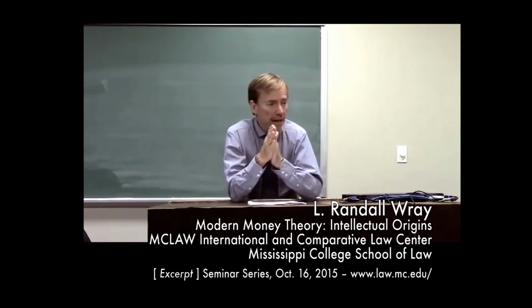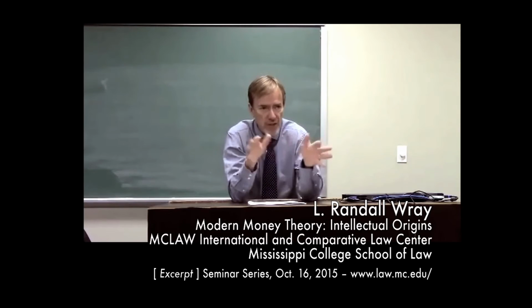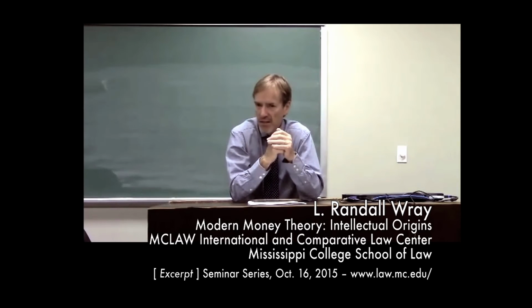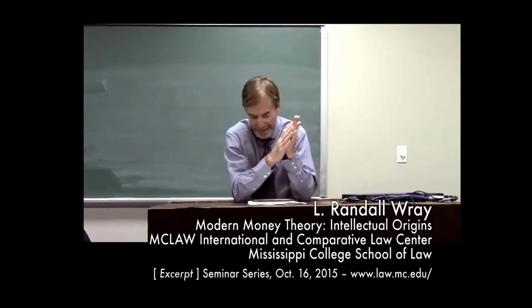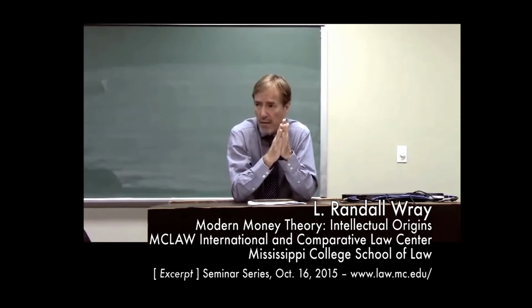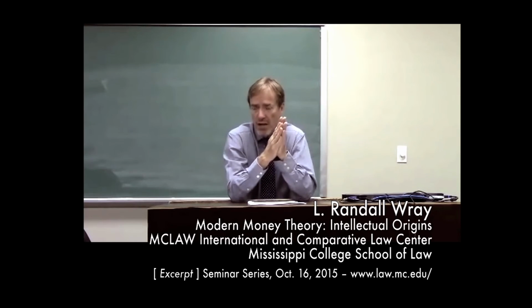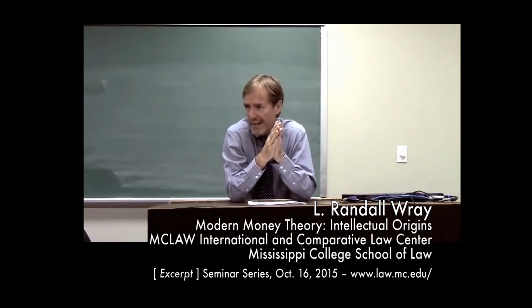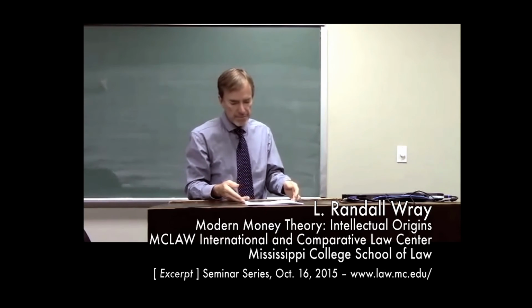He wrote a thick pamphlet called Soft Currency Economics. That was the first publication that started to lay out this approach to economics, and specifically to government finance. And then I wrote the book that John mentioned, Understanding Modern Money, in 1998. That came out, and that was the first academic publication of this approach to economics.